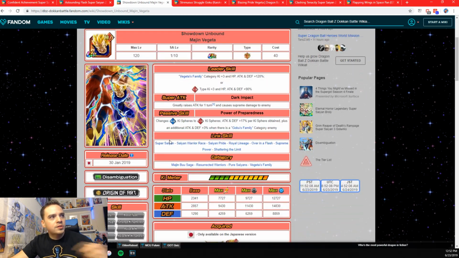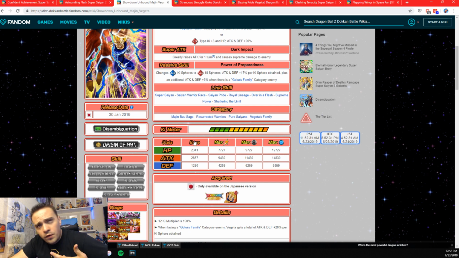Let's see. Changes AGL Key Spirit to Strength and attack and defense plus 17% per Key Spirit attained, plus an additional attack and defense plus 3% when there is a Goku's family category enemy. So basically, if you're fighting a Goku's family, attack 20% per Key Spirit attained. That's pretty freaking good. That's a lot of damage. Okay. Yeah, so definitely want to farm this guy out. Gonna be available to awaken sometime in July. You guys want to be ready for it. I want to be ready for it, so I'm definitely gonna farm these medals.